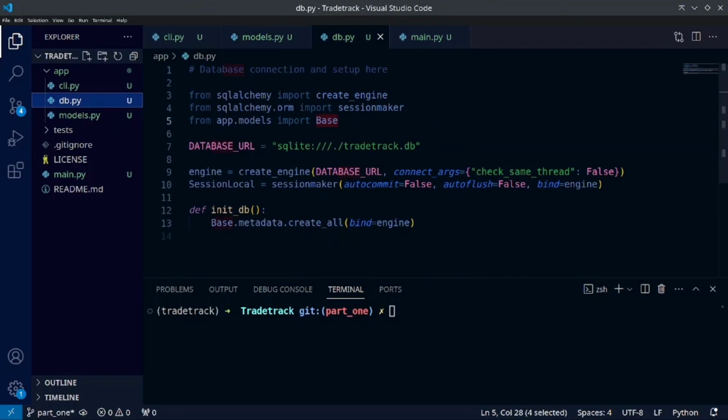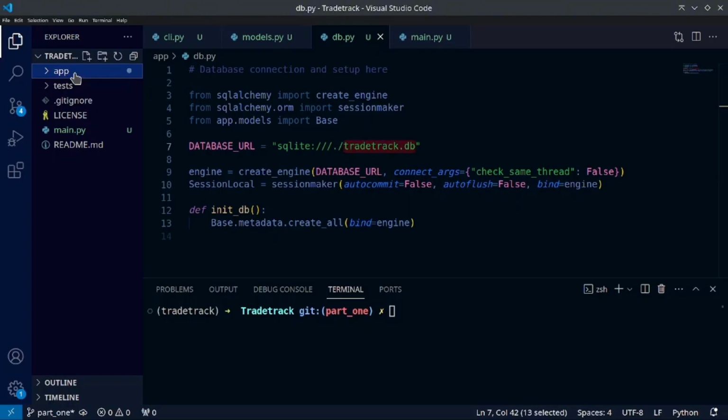The db.py, on the other hand, has the database URL, which is a string that tells us two things here. One, we are using an SQLite database, and this is the location of the file. We're going to put the file in the main directory here. So the file is going to be in the root directory at the same level as main.py.